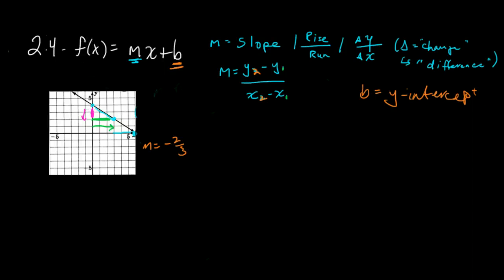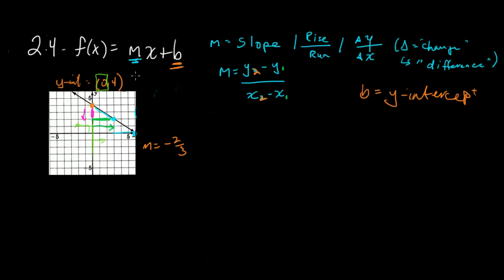Now what I want to take a look at is this point right here, where this line crosses the y-axis, because that will be our b. And as you can see, it crosses at the point 0, 4. Now, at our y-intercept, x will always be 0, because I haven't gone at all to the right and I haven't gone at all to the left. I'm directly on that y line. So if I know that my y-intercept is 0, 4, then my b is 4.